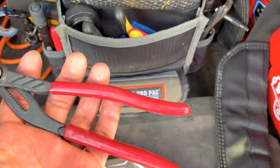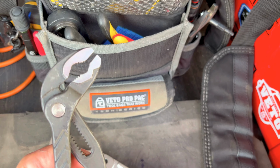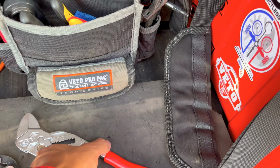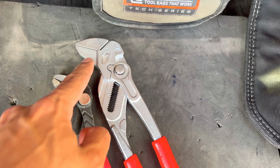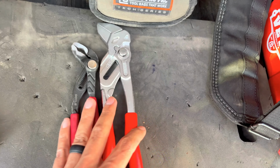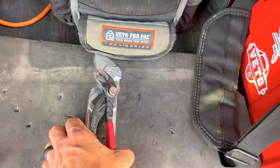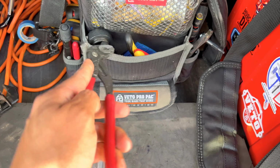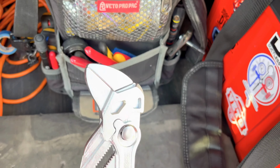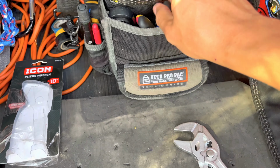These are Doyle, so they also look like those Knipex, the other pliers that they have. So I got my combo right here, the ones with the teeth, and then the flat ones, so I don't damage caps and stuff. So as far as Harbor Freight, I really do like the Icon and the Doyle brands that they have. Those are pretty well made, and this one I've been using for a while for different things. I use that for odd stuff, and then of course this one for caps and different things that I gotta remove without damaging. So I've been updating.